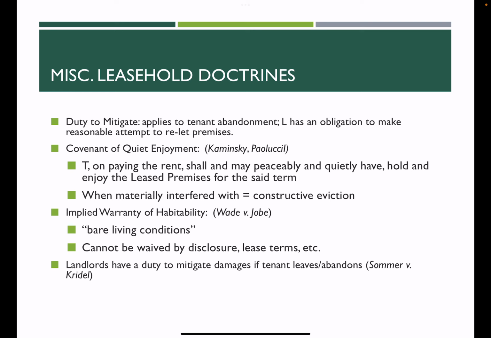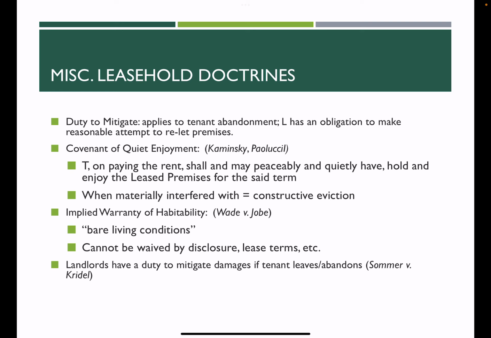I didn't include this here. I think Professor Fagundes included this on a PowerPoint slide, but reasonable efforts. So that essentially means advertising and showing a unit. You need to ask for reasonable rent and terms. The tenant needs to pay associated costs, while the landlord bears the burden of proof. The Sommer case requires that the landlord treat the tenant's unit as if it were one of the vacant stock, which means the landlord needs to show the same diligence to all apartments.